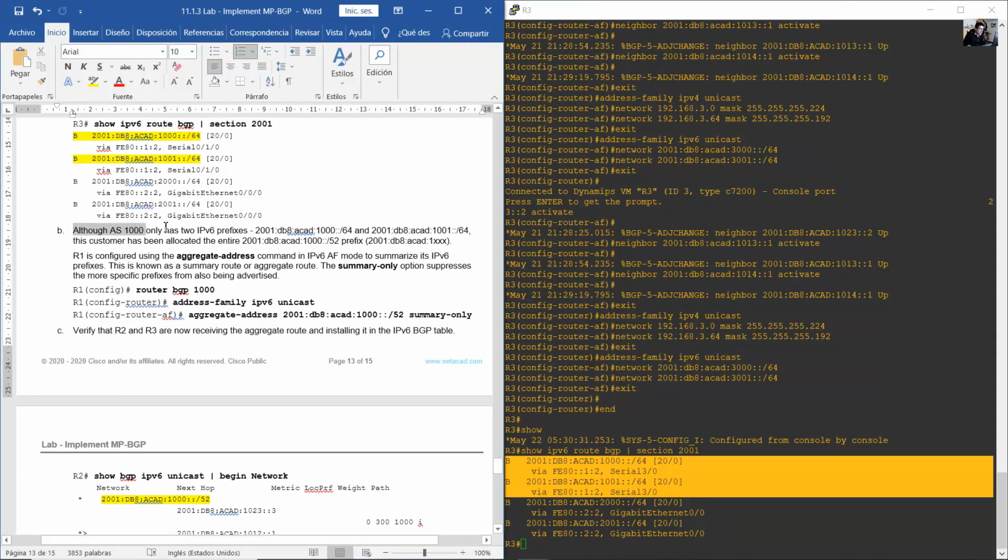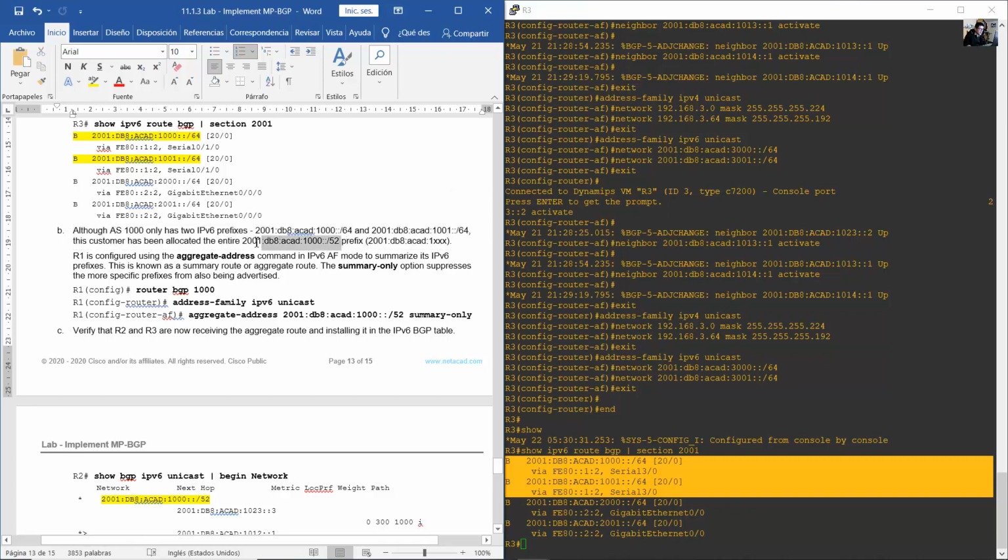Although Autonomous System 1000 only has 2 IPv6 prefixes, 2001:db8:acad:1000::/64 and 2001:db8:acad:1001::/64, this customer has been allocated the entire 2001:db8:acad:1000::/52 prefix.